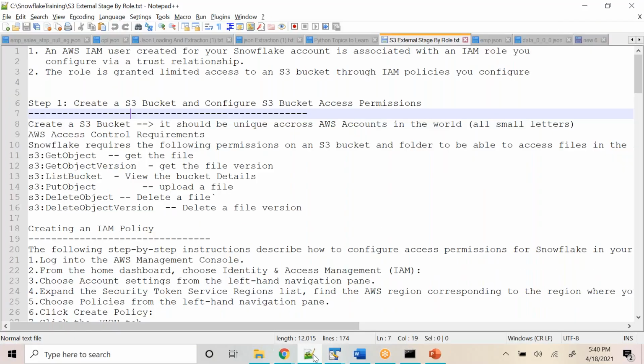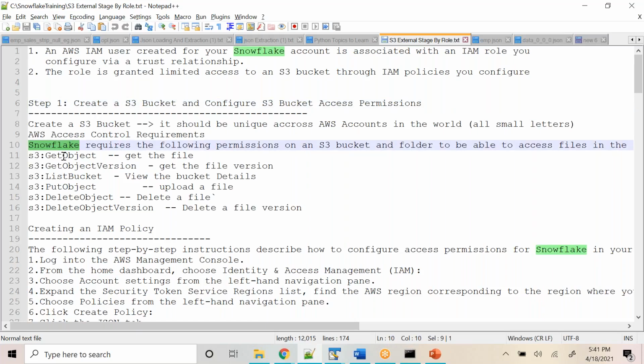Okay. And what is the next step? Snowflake requires the following permission on the S3 bucket and folder to be able to access files. That means, this is your AWS account. Create an S3 bucket. Where did you create your S3 bucket? In your Snowflake training account or AWS that you have logged in. Snowflake needs permissions to access.